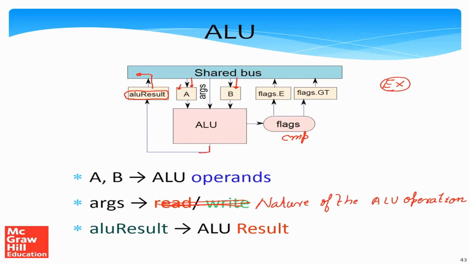So these two micro registers will also be able to export their values on the shared bus to whoever requires it, right? So these are all the micro registers that we add in the ALU stage, A and B for the inputs. ALU result contains the output, flags.e and flags.gt contain the results of the flags. Recall that it's only the CMP instruction that changes them. Otherwise, the flags values reflect the state of the flags that was set by the last CMP compare instruction.